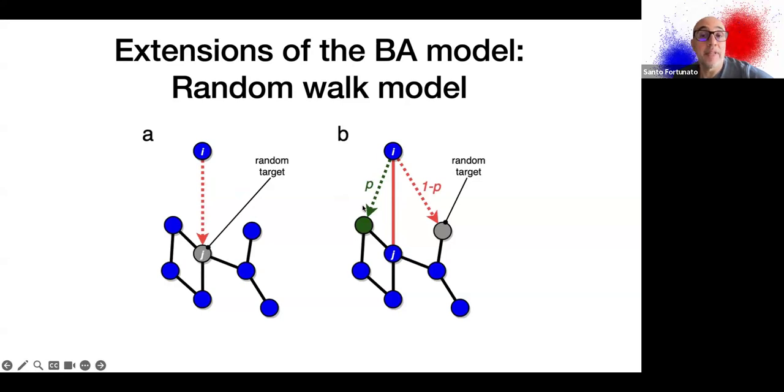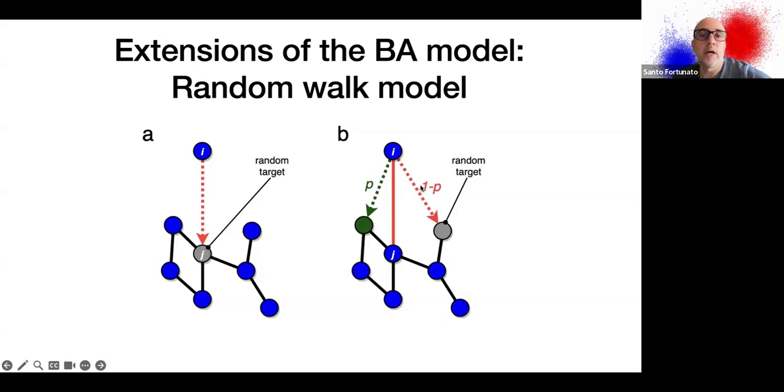The successive neighbors of I are chosen this way. With the probability P, it is going to be a neighbor of J randomly selected. In this case, this green node. You see, the moment I hit this node, I close a triangle, which is what I want to do. So the larger the probability of doing this, the larger the density of triangles in my system, which can then be tuned by choosing properly the value of this probability of triadic closure. It's called triadic closure because the triangle is also called a triad.